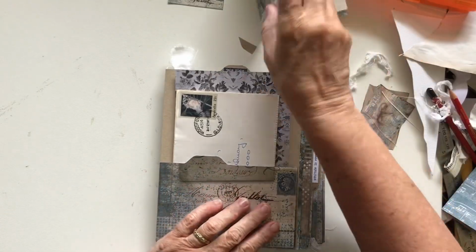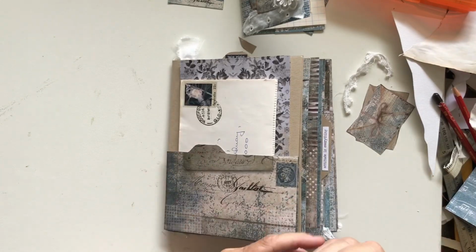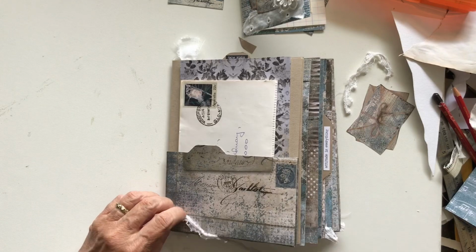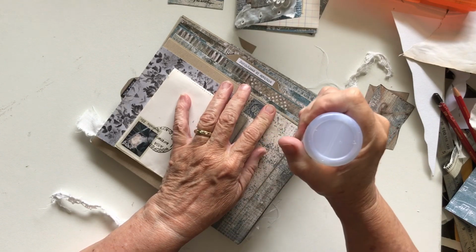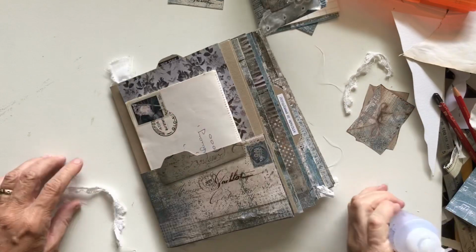So let's just pop some more stuff on it and see if we can just finish it up now, so I can call it done except for the binding, and that's okay. I'm happy to finish off the binding and then work out what I'm going to do for the cover, you know, the outside to hold it all together.